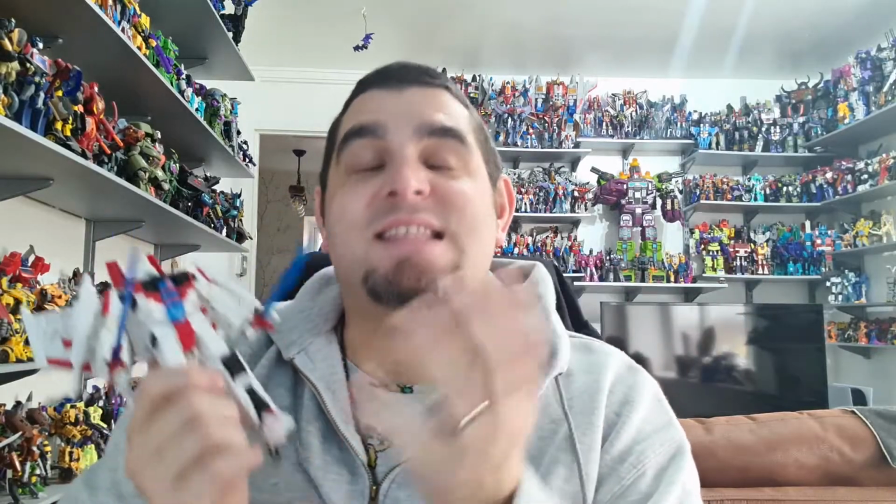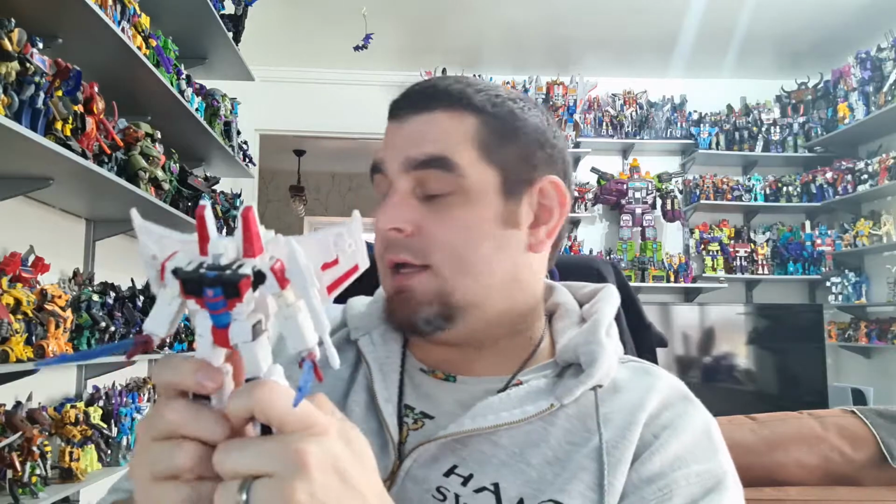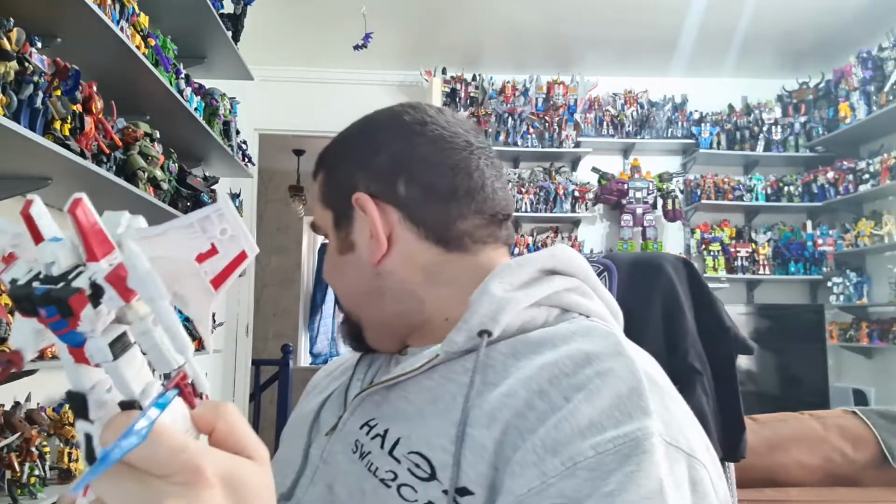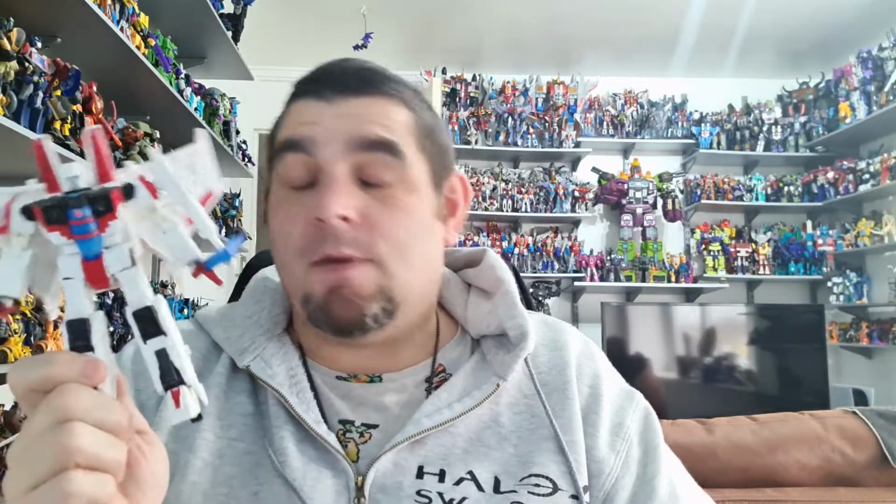Absolutely stunning figure. Yes, it's the Cybertronian jet mode from Earthrise that we've seen about 20,000 times repainted and retooled. Well, not necessarily. Actually, these guys have never been retooled. They've just been repainted, as far as I know. Like I said, I only own what? I own Thundercracker, Starscream, Skywarp, Hot Lynx and Redwing, and this one. So I have about 6 of the same mold. I don't own the other 3. I would get them. I don't know if I want them or not because they're just the same mold, but they just look fun. But I digress from the figure.